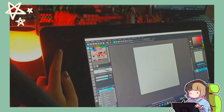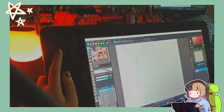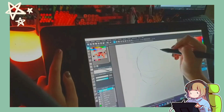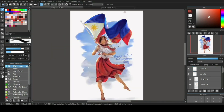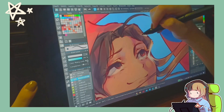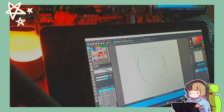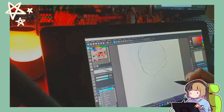My process usually starts with finding a reference or inspiration for what I'm about to draw. Using a reference doesn't mean you're straight-up copying — though if that's your intention, just remember to give credit to the artist you're referencing from. You can also use a combination of references, like I did in my 'Draw This Again' video where I used more than one reference. Choosing the right reference is important. Most of the time when I'm just doodling I draw straight up, but if I don't understand something I use a reference.